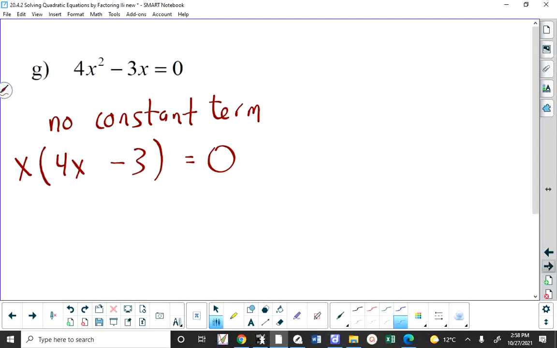So I'm taking out a common factor now. Today, it all of a sudden turned away from nice, tidy trinomials to all these little things we have to remember. Just confirm to yourself, if you multiply the x into this set of brackets, do you get 4x squared minus 3x? You do. So these are the factors. I suspect that many of you know by looking that the one solution is 3 over 4, right? Not everybody. You need to write something down to see it, maybe, for some of you. How many of you can tell me what the other solution is?